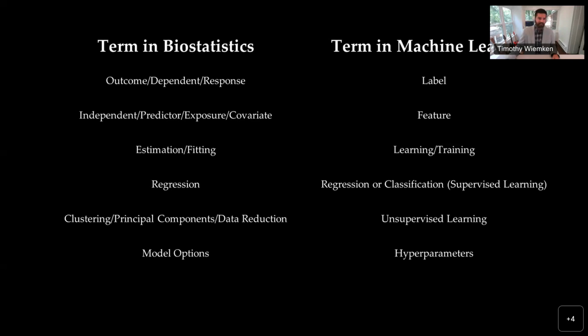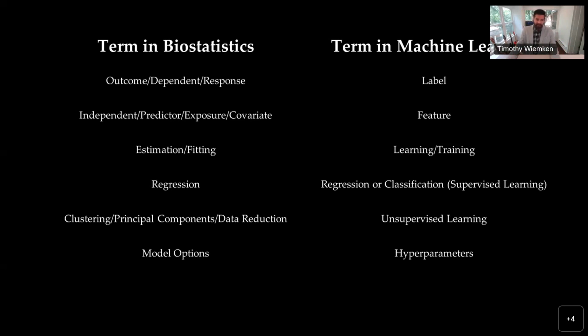So in our traditional kind of frequentist biostatistical thing, we have outcomes or a dependent variable and a response variable, kind of those things are synonymous. In machine learning, we call that a label oftentimes. Now you'll see more people mention it as an outcome. In fact, a lot of authors now will say, don't even use the term machine learning, use statistical learning, because biostatistics and machine learning have become so interlinked that it's hard to really say this is machine learning. We also have confidence intervals and p-values and different things in a machine learning model. So you do see some overlap in usage of these terms sometimes.